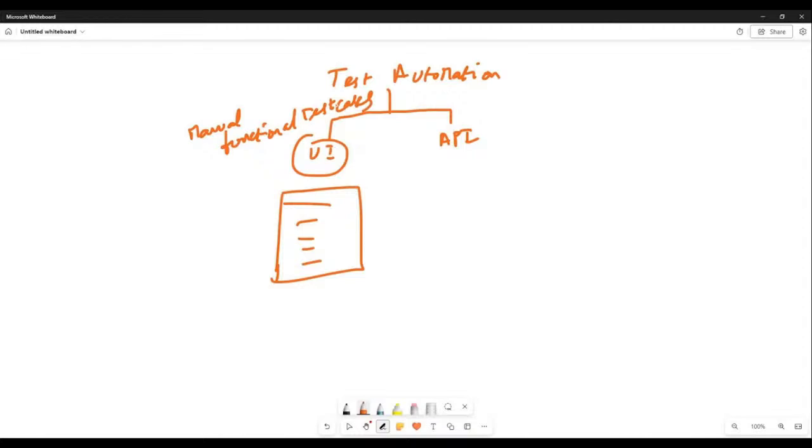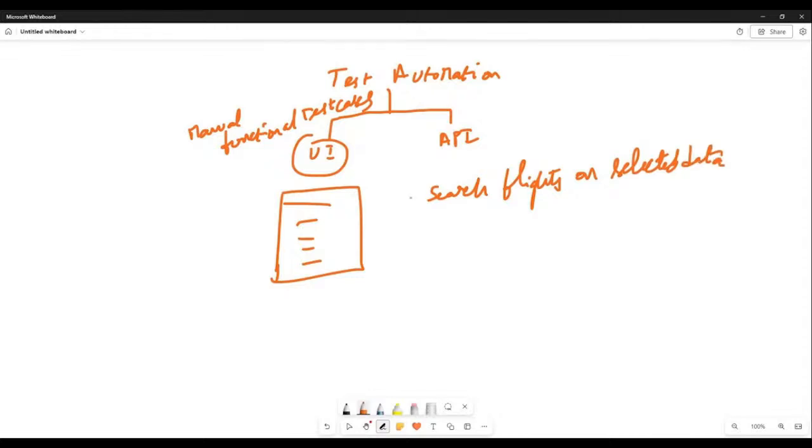The manual functional team might have come up with some test cases already. So let's say one of my test cases is to search flights on selected date. So somebody is testing this manually.